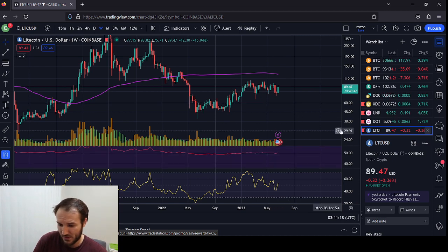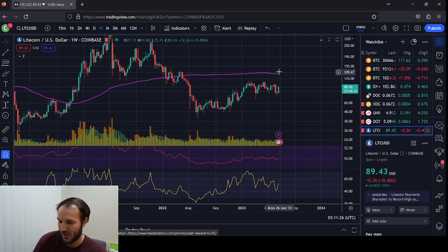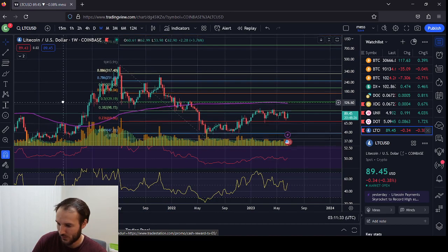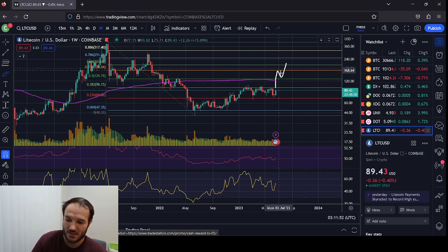I would think, let's see here, looking at the long-term RSI, yeah, you're above the 50. It looks like you're holding it as support. I would think that price wants to go above this line very soon. And let's see again from top here to bottom. Is that the 413? Yeah. The 0.5 is right there at the purple line, and I said we would go above it. So really, the more that I'm looking into this whole idea of bouncing up to the 618 and coming back to the 0.5 for support, which would be around where the purple line is, doing that is not out of the question. That's pretty classic fib behavior.